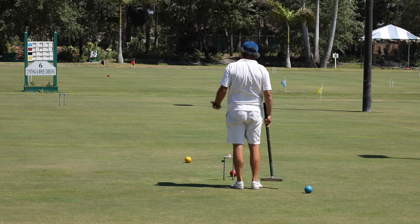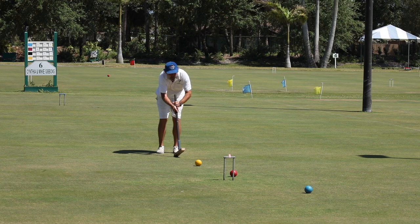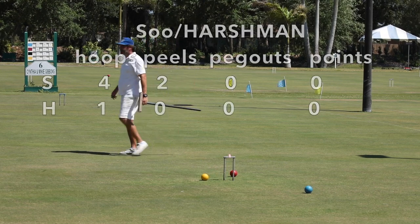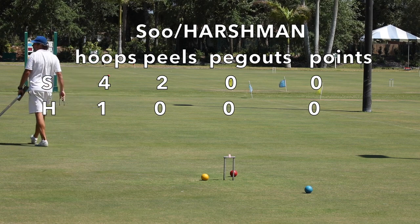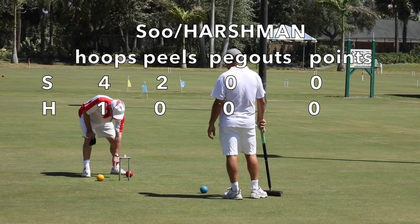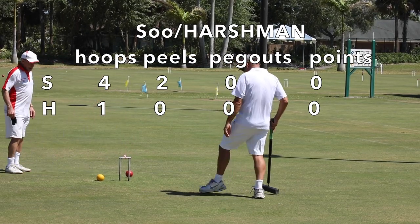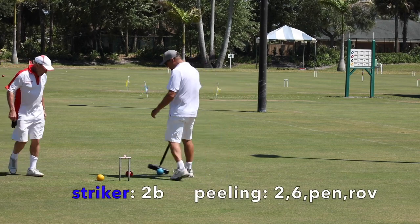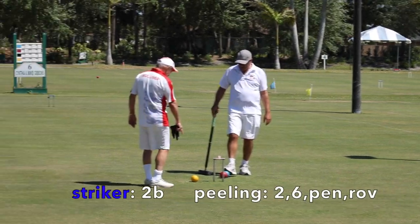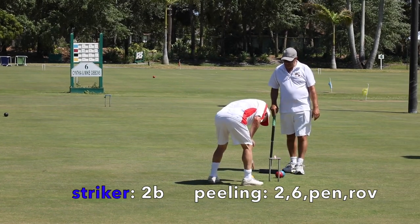There are no hoop lifts in this game, so there's nothing special about making one back or four back. Harshman made one hoop, so the striker clip moves, but no peels were made, so there's no need to draw from the bag for any new peeling hoop positions.